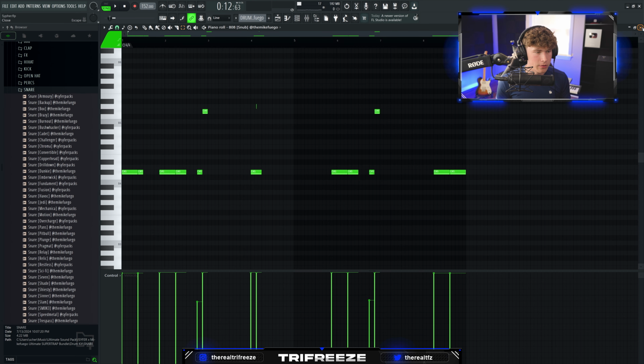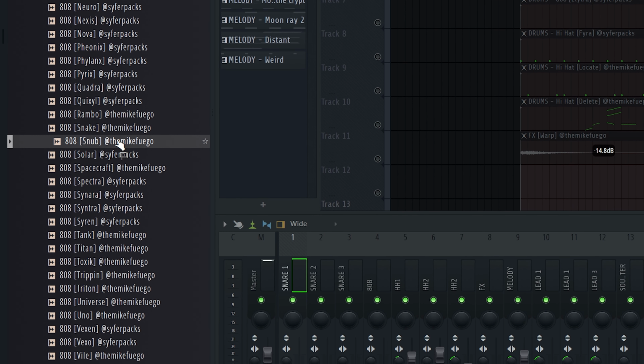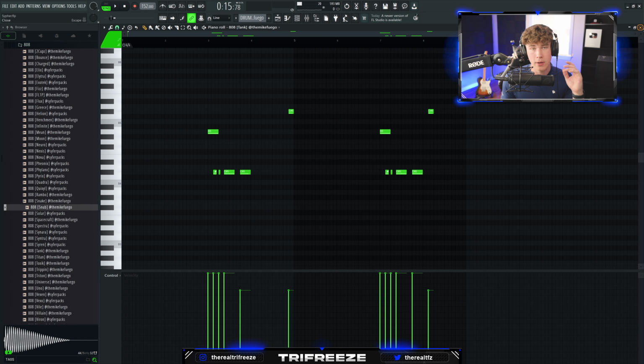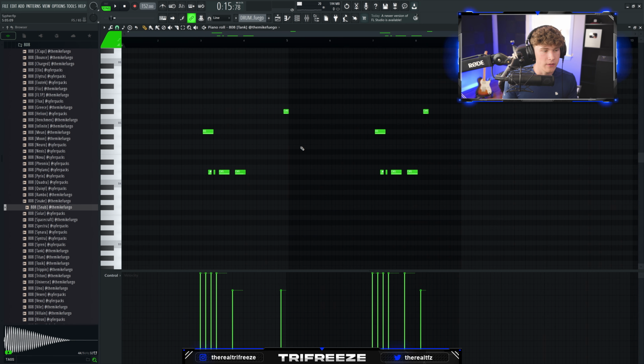So this is the pattern I built, envisioning the second 808 pattern in my head. Nothing too crazy, it was a snub 808. And the second 808 right here, I put in this blank spot. Make sure to build this pattern while the other 808's playing. So you'll be playing this one at the same time, all right? And then you want to fill it in.